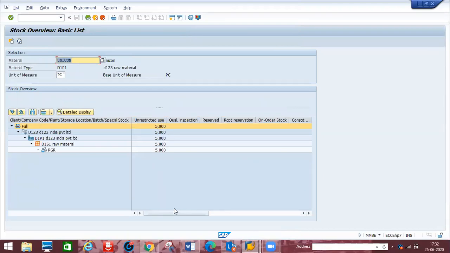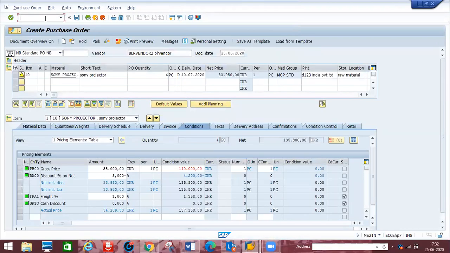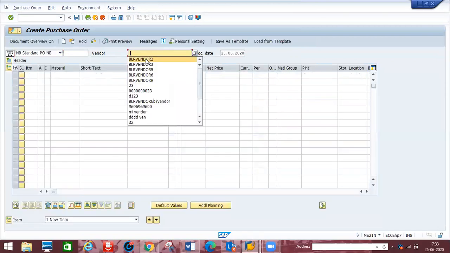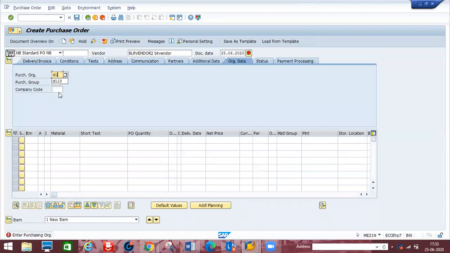Five materials. Now I'm going to create a purchase order with the same material, unicorn, with the same vendor. ME21N. Bangalore vendor 2, then purchase organization and purchase group D123, company code, then unicorn, what I entered. 10 pieces.